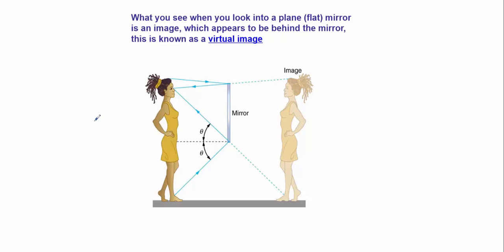A plain mirror is going to be specular reflection. And there's a few things you do need to understand. When you look in a plain mirror, you see something that appears to be behind the mirror. If you were to label this as the light side, this is where light is. This is dark. There's no light over here. There might be a wall here. There might be literally nothing over here, or the next room in your bedroom or something.